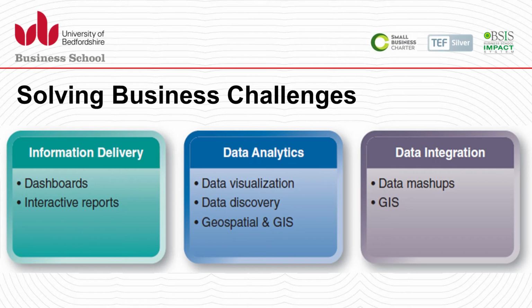So the idea is basically that businesses can now recognize patterns more quickly because they can interpret data in graphical and pictorial forms. So data analytics with data visualization, data recovery, and geospatial or geographic information systems, for example, and then data integration with mashups and the geographical information system. We're going to be talking more about that in the lecture session today. That's all providing quite an important solution for businesses.